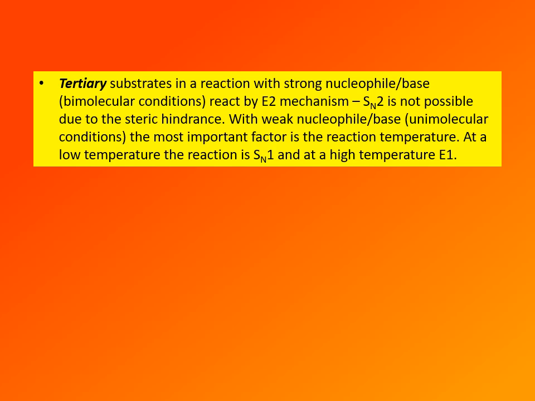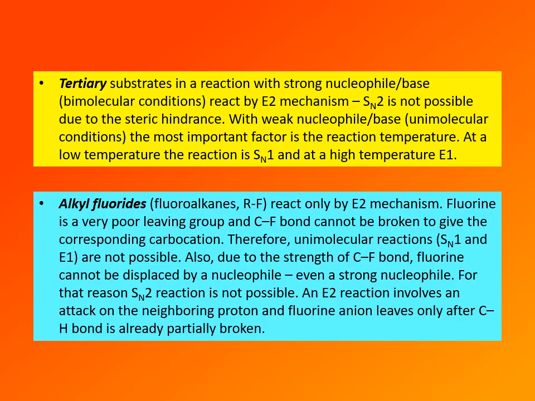Tertiary substrates in reaction with a strong nucleophile or strong base, which are bimolecular reaction conditions, react by the E2 mechanism. Obviously SN2 is not possible, and since the mechanism is bimolecular, E1 or SN1 are not possible either. With a weak nucleophile or weak base, those are unimolecular reaction conditions, and the most important factor is the reaction temperature. At low temperature, the mechanism is SN1, substitution, and at high temperature, E1, elimination.